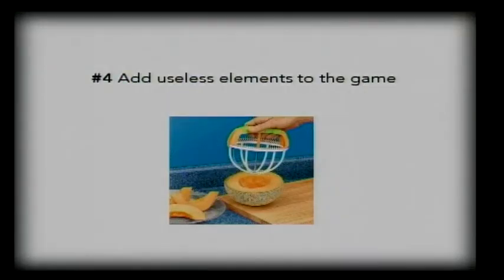The fourth thing I did in the game was to add useless elements to the game. For example, the stones that you saw in the beginning, you never get any use of the stones. They're just there laying around on the ground, which might feel weird to some people, especially if you want to create an elegant game design. You think that you would take away everything not necessary, but I actually added some things that are not really there for any use.